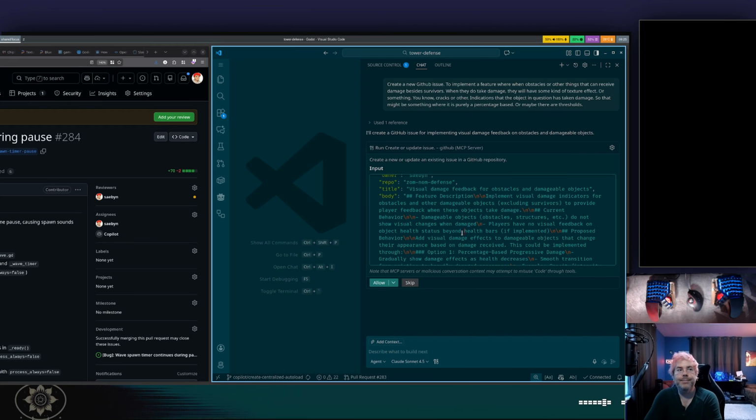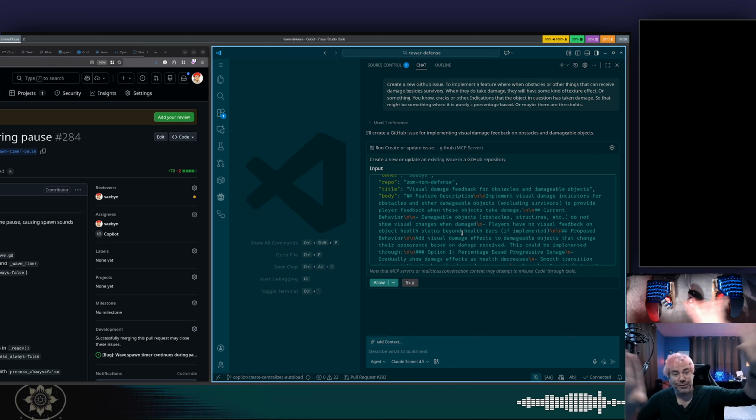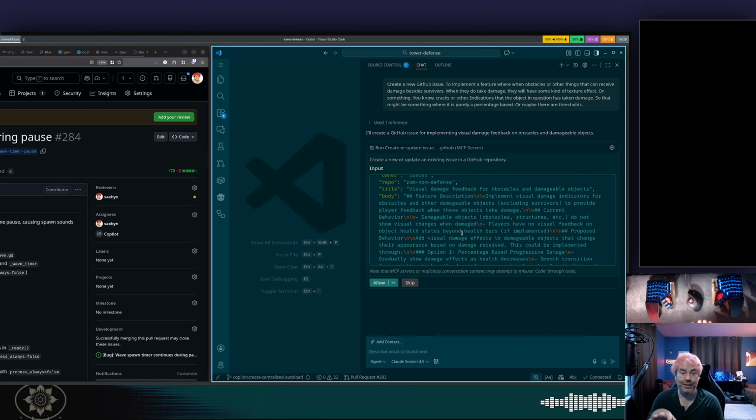I think I would like to make the health bars not there all the time. Right now, when you launch the game, you see health bars everywhere. There's like a horde of zombies, and they all have little health bars. Actually, not so little health bars. Might want to just get rid of that. Or for like the towers and stuff, I don't know. But I think having both would be good too.